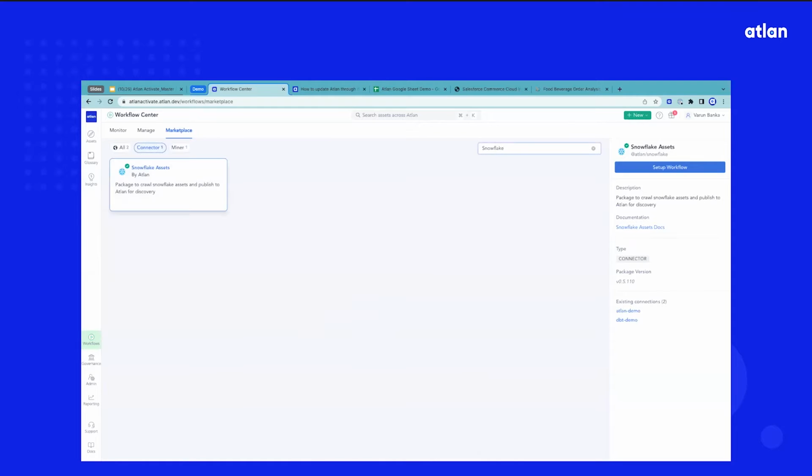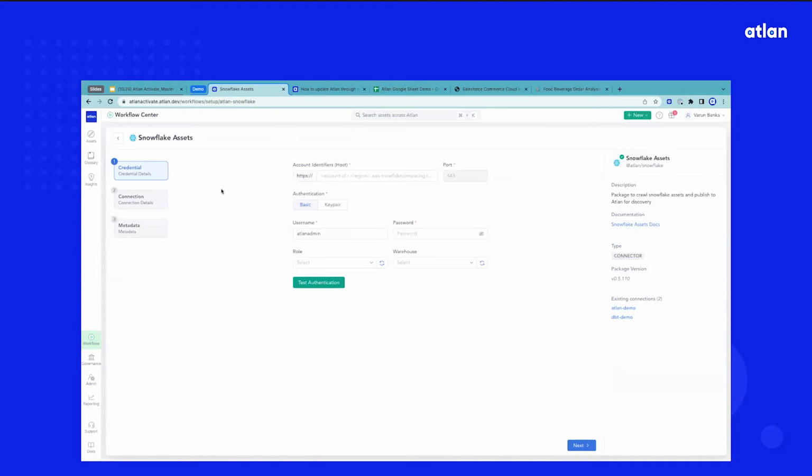So let's start from Snowflake. Obviously, we've curated the instances. So just like you can set this up, it's completely DIY. Bring your credentials in, test those credentials. If you want to know what metadata we bring in from Snowflake, there are rich docs available. You can look at them, and we can bring in all the technical metadata, because all the metadata that Vikas talked about, we'll be able to bring that into Atlan.